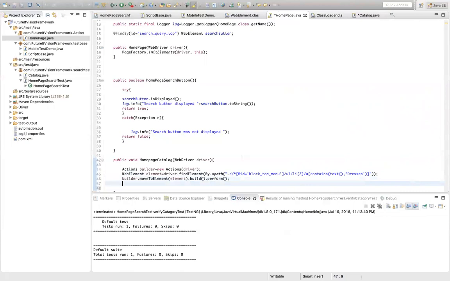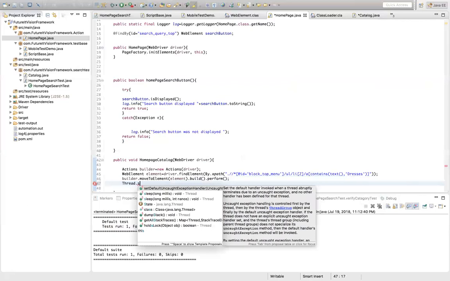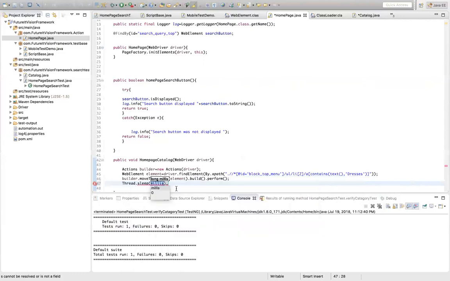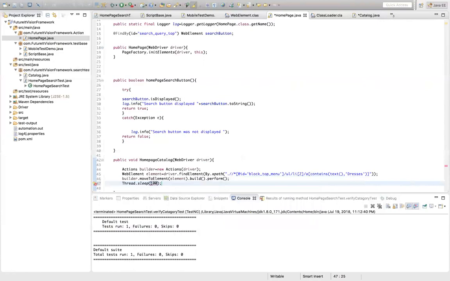Thread.sleep is not a good thing to do with Selenium, but I'm using it for showing purposes. In the future we'll show how to use other methods. Thread.sleep takes milliseconds, so put 1000, not too much, okay? This will be after the declaration, okay?